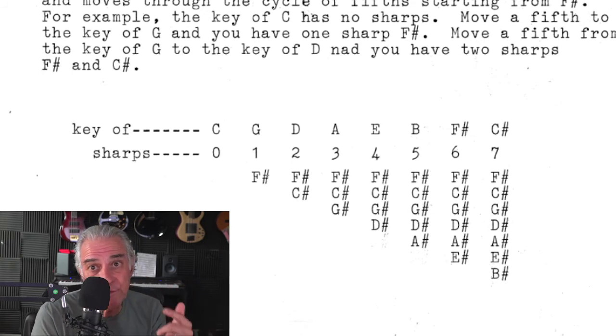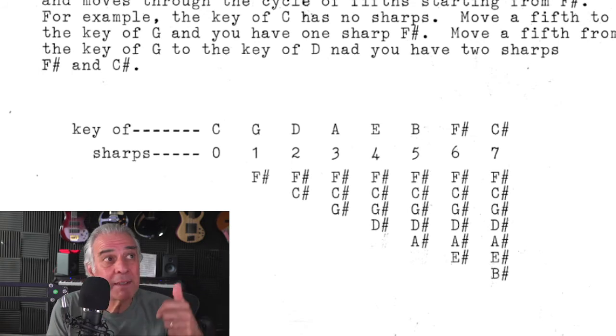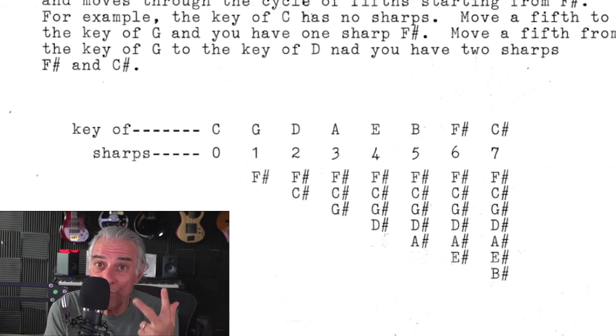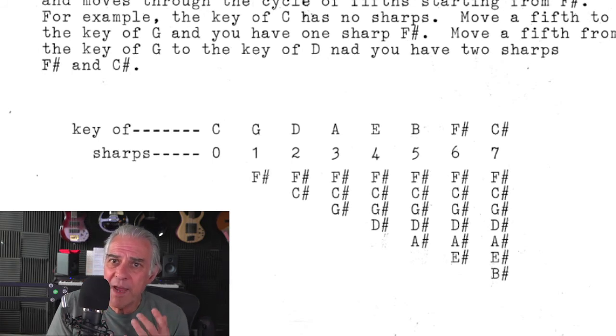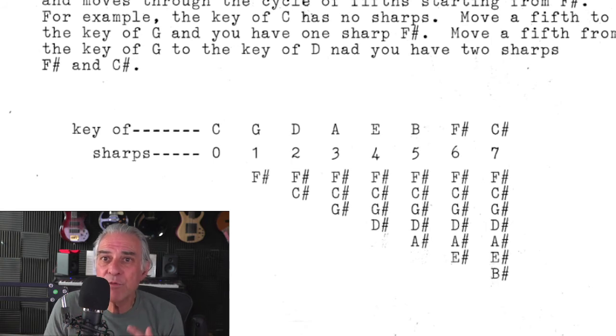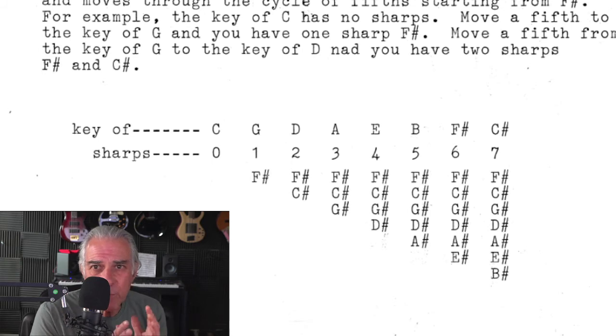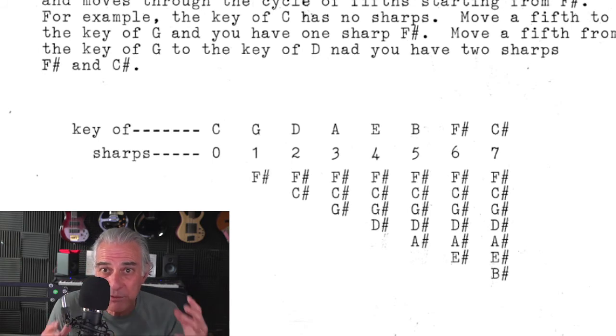And that sharp is a fifth away from the last sharp in the key of D, which was 2 sharps. So you can see the pattern now. And this pattern, like I said, will work for you, but it may be confusing at first. So the only way to learn this stuff is to go over it and over it and over it. And you can't just go over the same way. You've got to relate it in different ways to build an understanding in your mind.